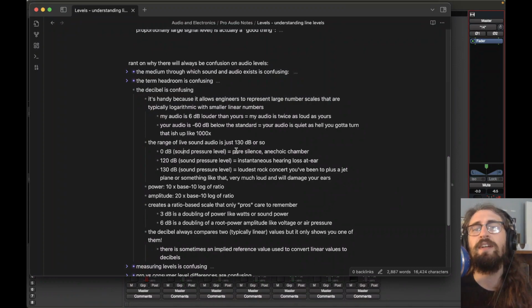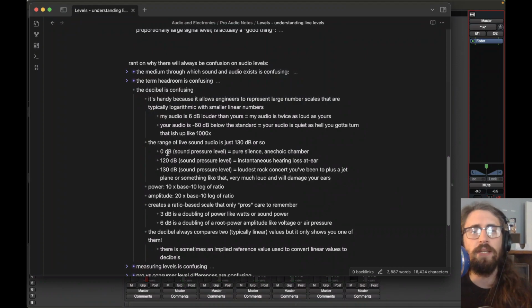So if maybe we start with sound pressure level, things make a lot more sense, where 0 dB in terms of sound pressure level is basically like an anechoic chamber, which is a room that's acoustically treated so that if sound occurs in that room, it gets absorbed and no sound from the outside can get in. It's basically pure silence. I don't know if that's the literal definition, so don't quote me on that, but that's basically the idea: 0 dB is so quiet you can't even hear how quiet it is. So it's sort of this reference value.